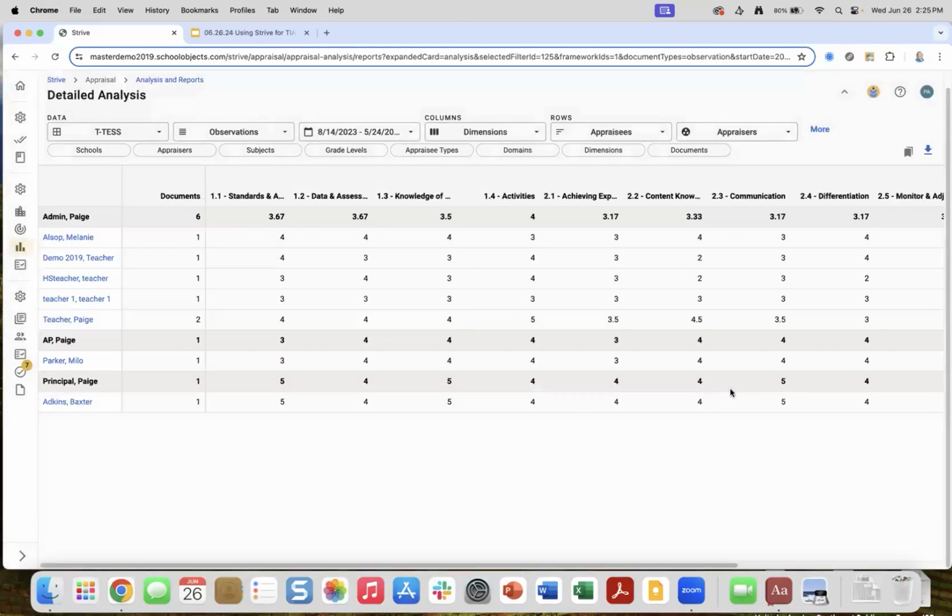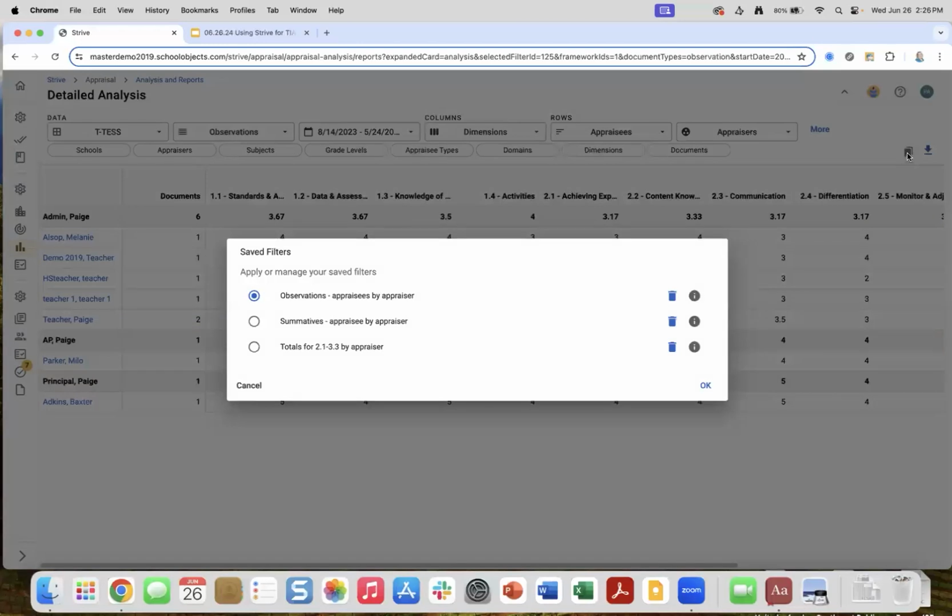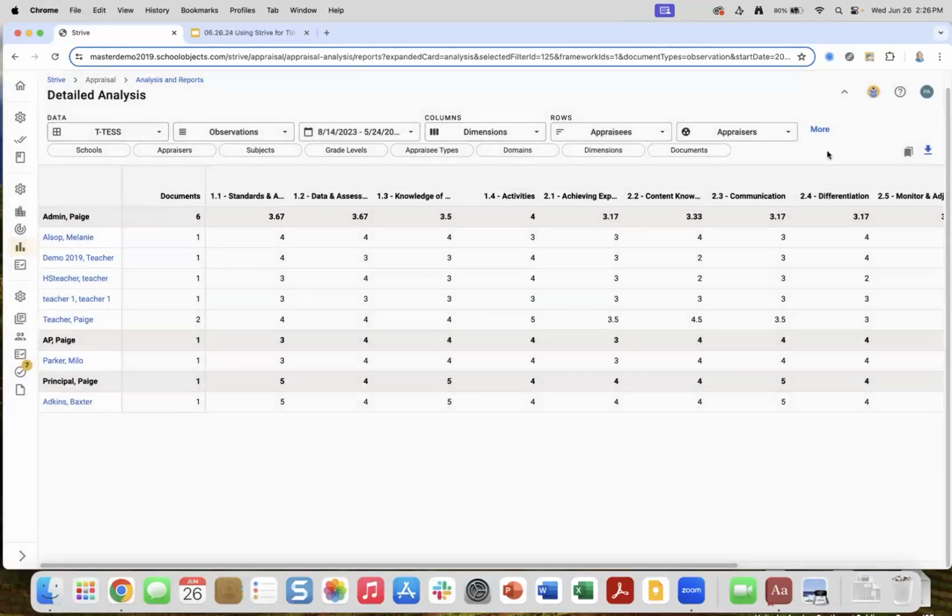So my views will be there and I can return to them anytime I want to by clicking on that little bookmark. So that to me is a huge win, because there are several things that I want to see regularly. And I used to have to go in and do all of my settings every time I went in. Now I don't have to do that. I can save them and keep them over there in my little bookmark section.